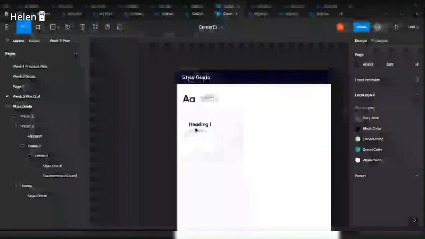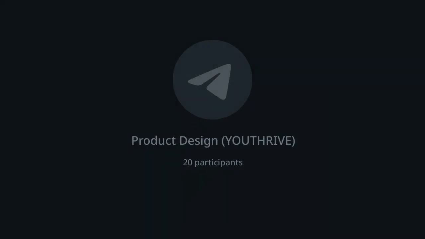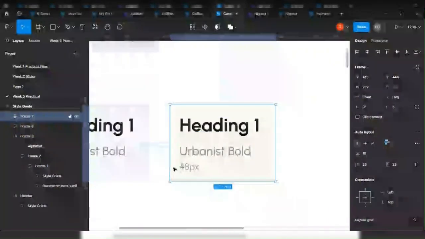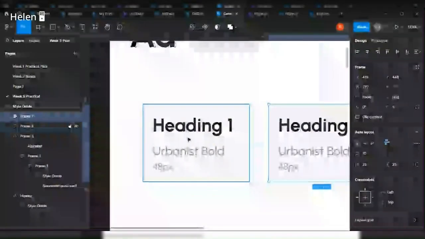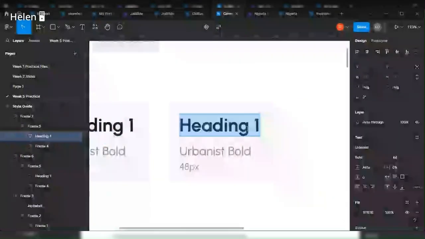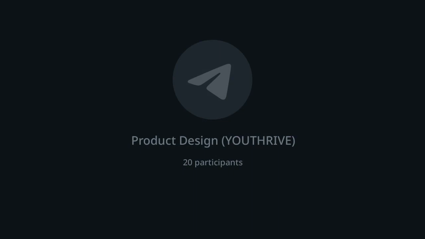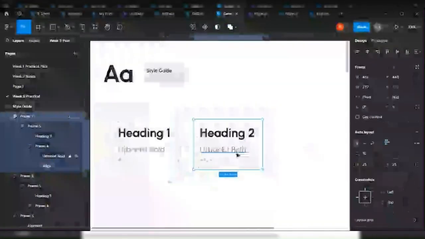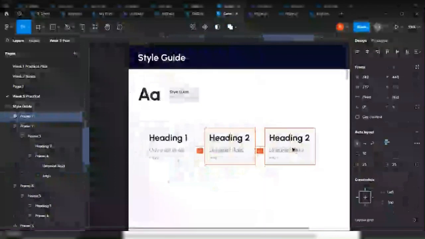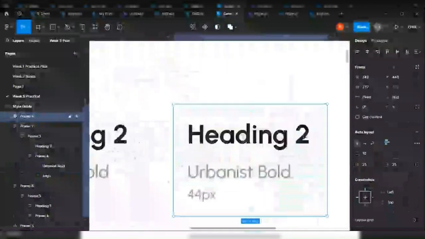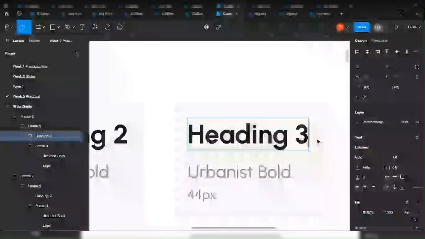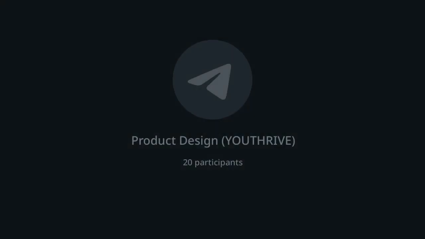So here I'm using 48. So here I'm going to use heading 2 and I'm going to use 44. So this is an easy way you can change it. Very, very easy way. Then let's see, I'm going to use heading 3. So I'm going to come here and then I'm going to change it to 3. You don't even need to start creating afresh. You don't need to start using auto layouts. Once you just arrange the first one, you can just duplicate and then reduce.